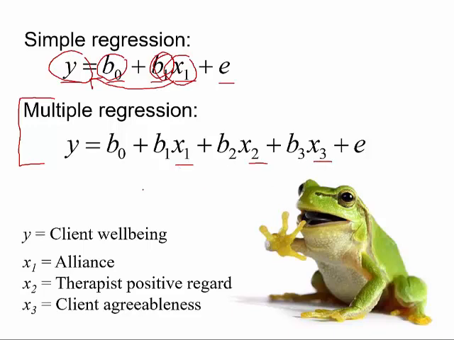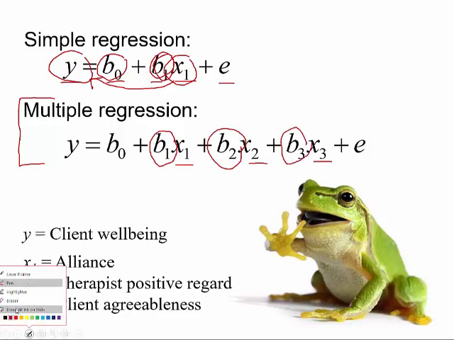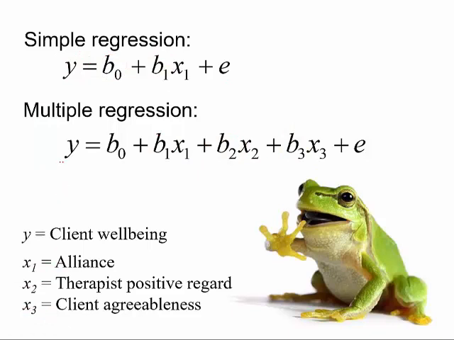As we will see, our regression equations will have a slope for each x variable. So if I have 3 x variables, I'll have beta 1, which will be my slope for x1. Beta 2 will be my slope for my second predictor variable, and beta 3 will be my slope for my third predictor variable. Taken together, we have an equation that says y is equal to an intercept plus slope 1 times x1 plus slope 2 times the second predictor variable plus slope 3 times x3 plus error.